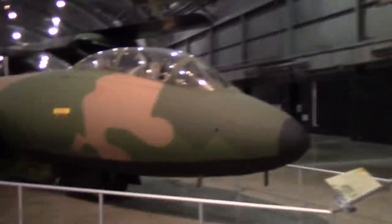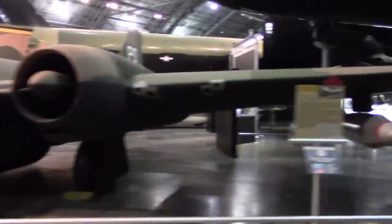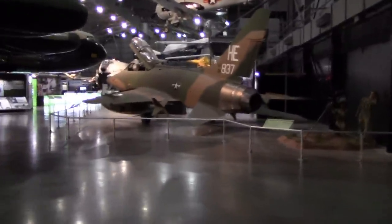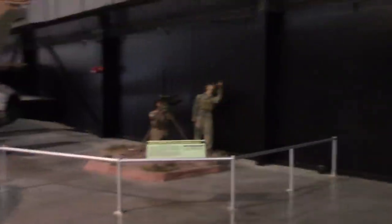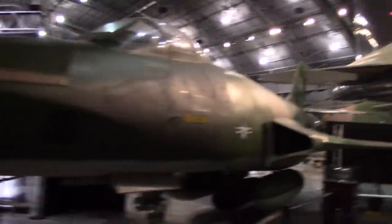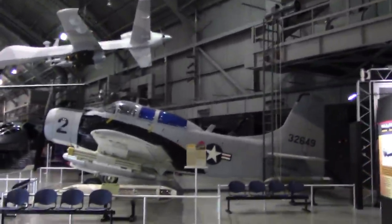Flew to the museum in 1980, it says. O-2 — I knew there was an O and a 2 in there somewhere. Canberra — Argentina used them in the Falklands; wouldn't know as much about them otherwise. British aircraft, built under license in the US. That looks like a Super Sabre, next to a DShK. And that is a recon bird — Voodoo. It is a Super Sabre. And an A-1 Skyraider — no toilet mounted under the wings, I notice.